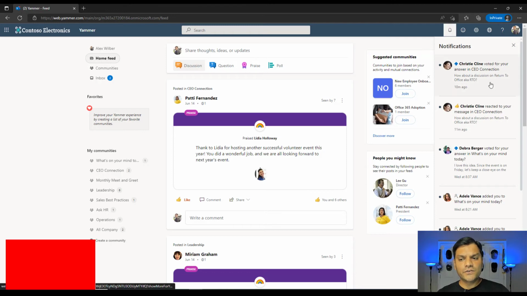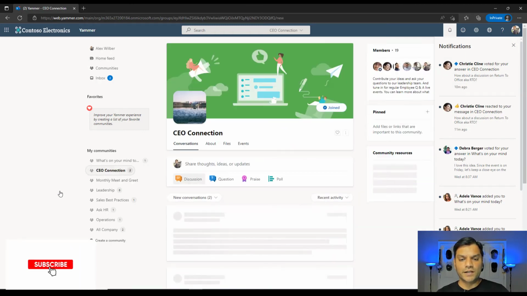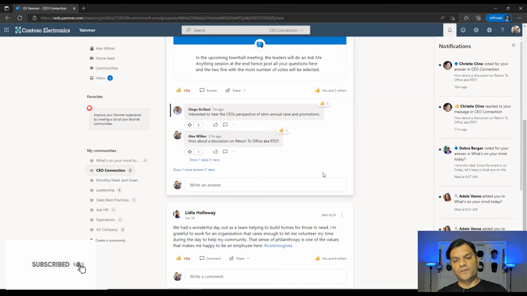Just out of curiosity, he went back to the CEO connection place and wants to get a good brief out of it. He sees, oh wait, Diego has already started getting some votes and he's got 2 votes. This is the time that Alex can truly use his vote. So Alex comes in over there, and now Alex and Diego are over there together, both of them having votes. At least Alex knows for sure that right now his question will also get selected.